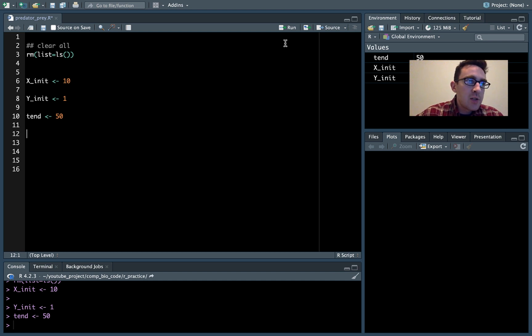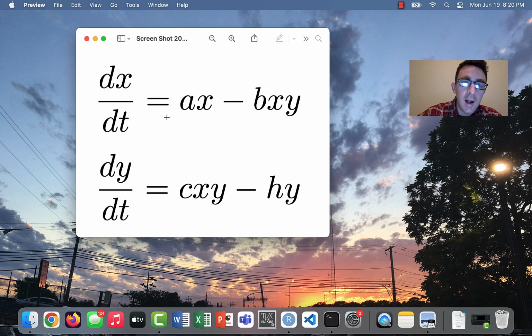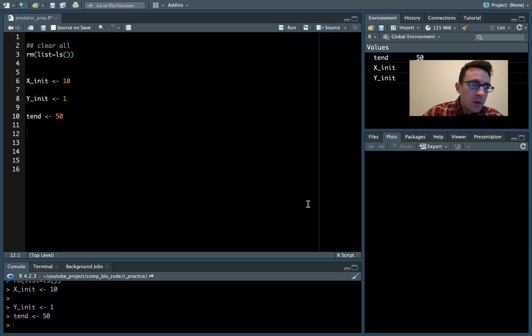And then let's define some variables to keep track of the values for our constant parameters. So we have A, B, C, and H. I'll say A equals 1.1, B equals 0.4, C equals 0.1, and H equals 0.4.